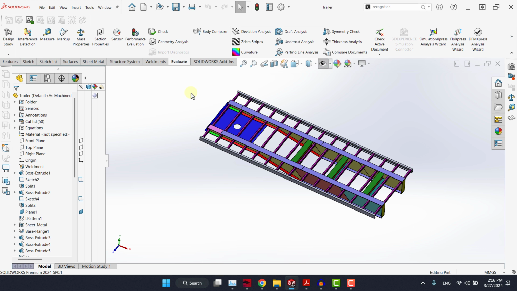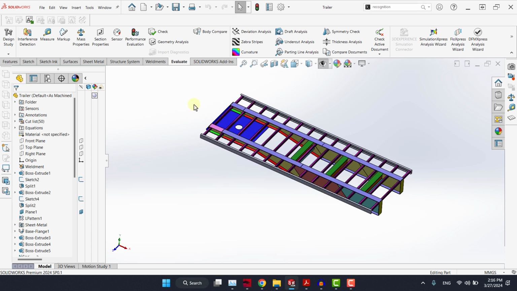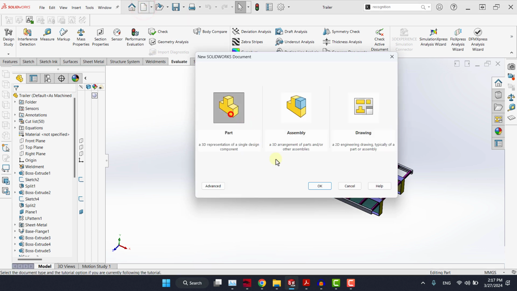Hello everybody and welcome to this tutorial where we will be talking about modeling this trailer. The main focus of this tutorial is to introduce the so-called master model technique alongside some tips and tricks which will help in improving our productivity when it comes to modeling such a model. Along the way I will be mentioning some technical details that hopefully will be helpful for some of you. With that being said, let's get started with creating a new part file.